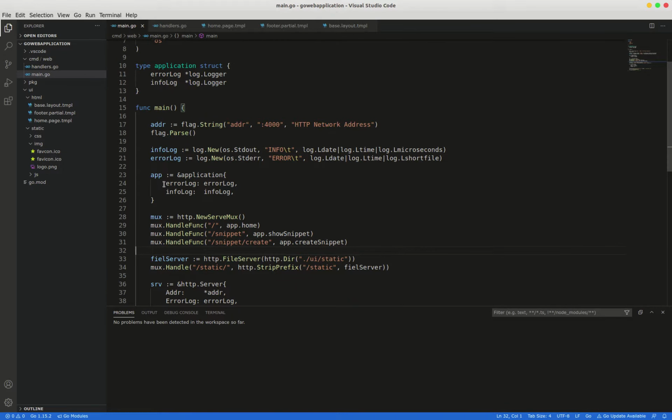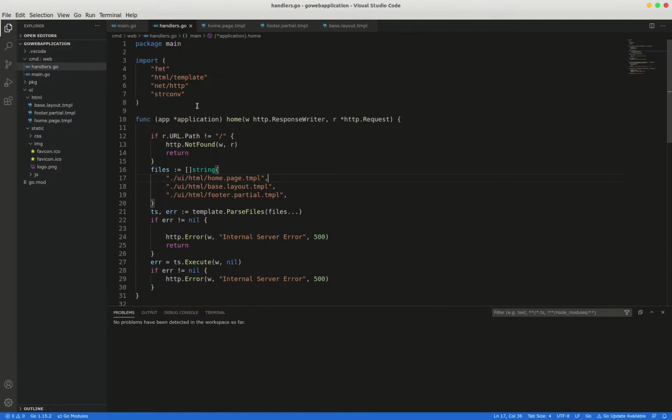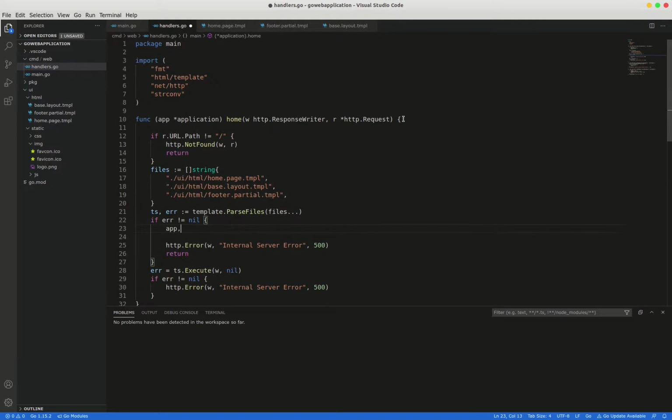Now we can access the error log and info log in handlers. So I'm going to change the server error like app.errorLog.Println error.